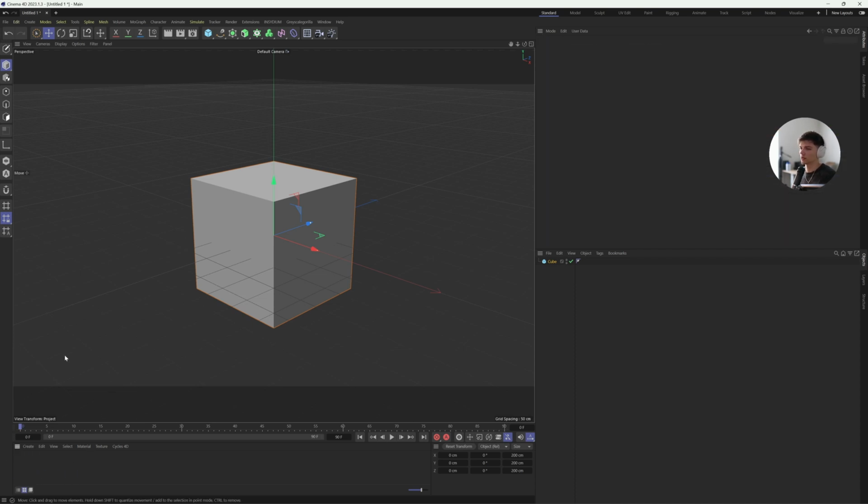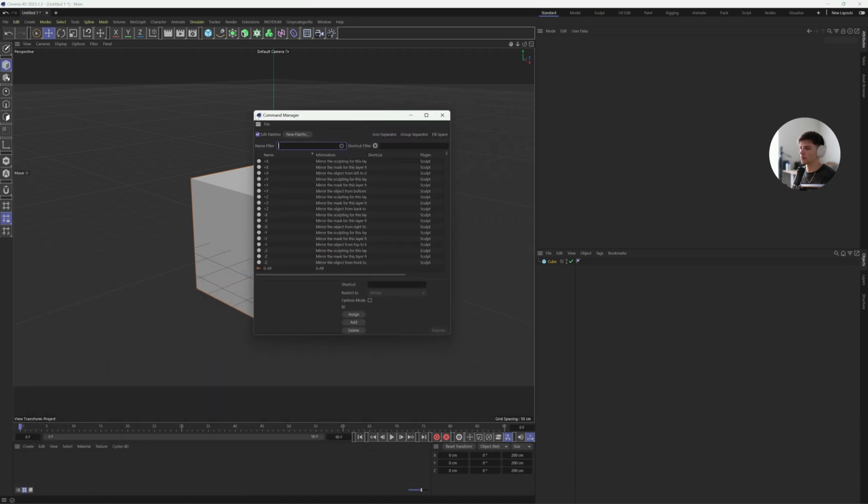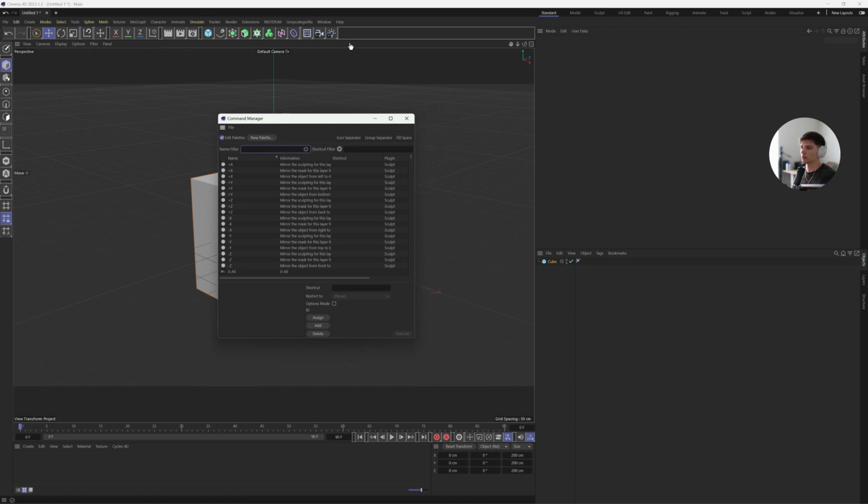And then next what we are going to do is create some custom button palettes, or I guess you can add in buttons that are frequently used so that you have quick, easy access to them. So to do that, I'm going to come over here to a column that has buttons, and I'm going to right click and do customize palettes. And then we will get this command manager, as well as all of our buttons are now customizable.